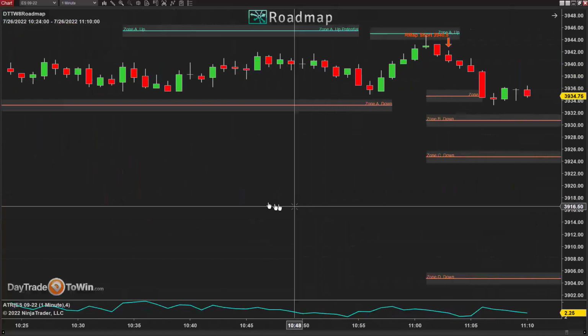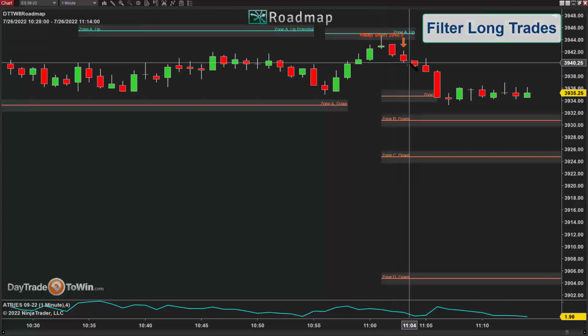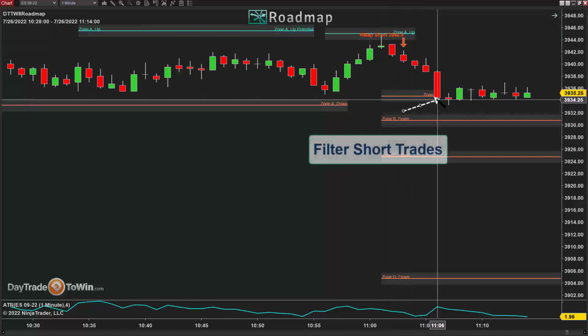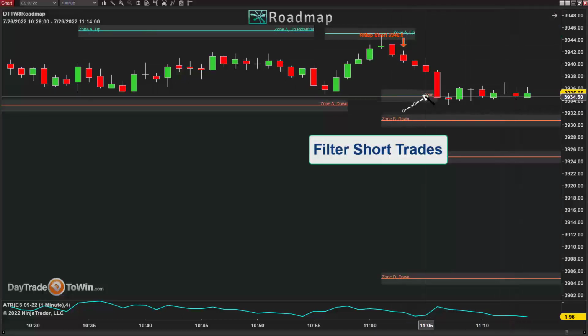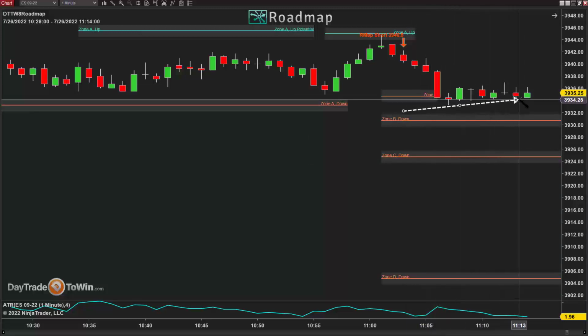Now as we can see here, the market lands at 11 o'clock again in the zone, immediately reverses. Lands in the zone, goes sideways. And so even though this zone didn't reverse, we're not looking to take a long or short trade. We're just waiting to see what it's going to do. It did nothing.